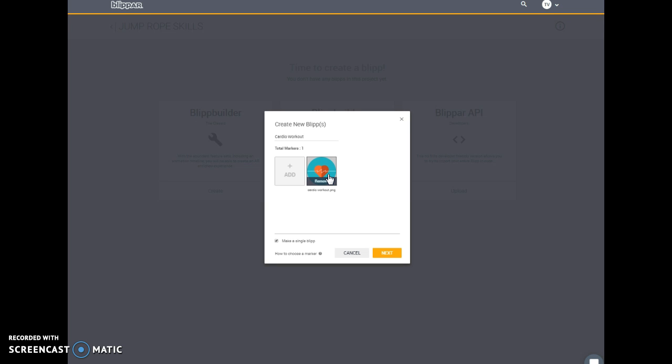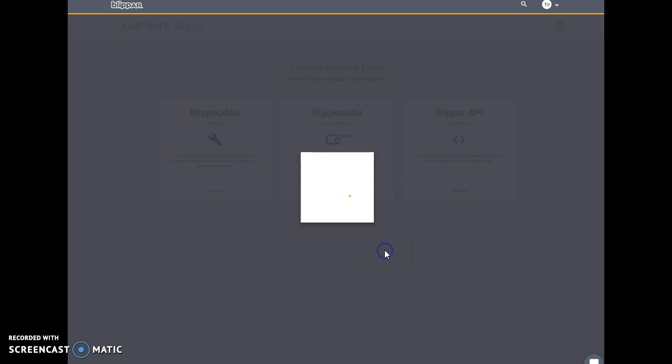And this is kind of where I have an issue, with how specific they want the image to be. For example, you can't just have a word that says, I don't know, double under. If you just have the words double under and you're hoping to scan that and have that come to life and show a video of somebody doing an example of double under, you can't use that because of the background spaces. There's too much white, so it doesn't work. So I'm going to go next, and when I click next, it's actually going to bring me over to the builder.